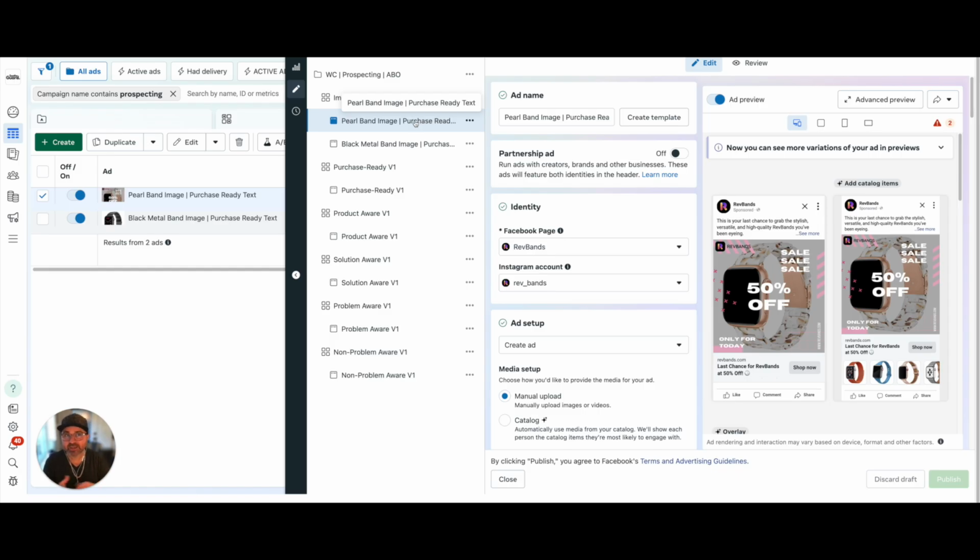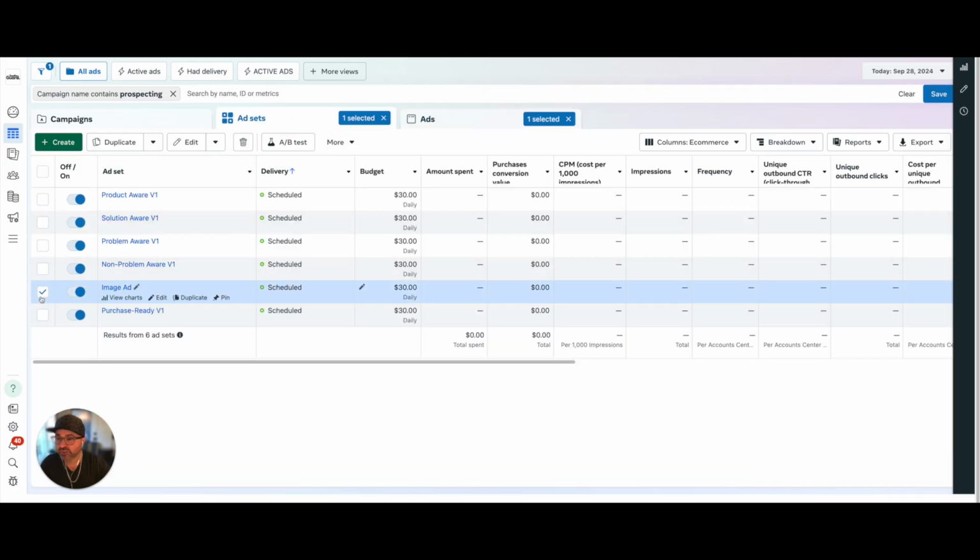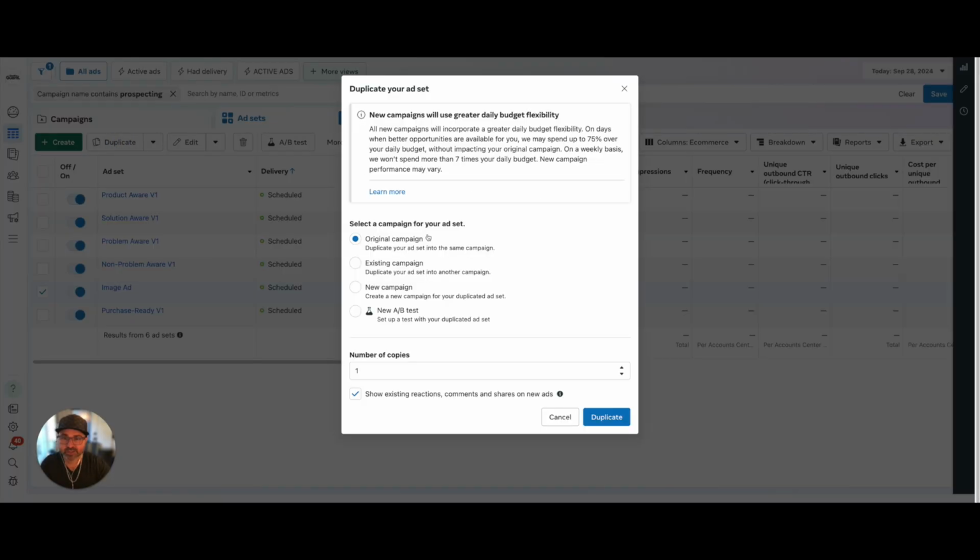The reason being is Facebook doesn't treat every ad completely equal. And so it gives that ad a better chance of finding a pocket of profitable audience that will purchase. So I'll show you how that would look. So this is how it would look if you were just having a bunch of image ads in one ad set. If you do that approach, it does work, but I don't suggest having any more than 3 to 5 image ads in there. So we're going to go back, and we're going to duplicate this image ad. We're going to hit duplicate here.